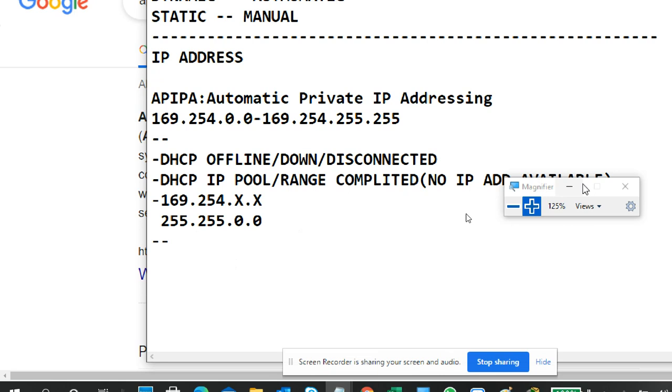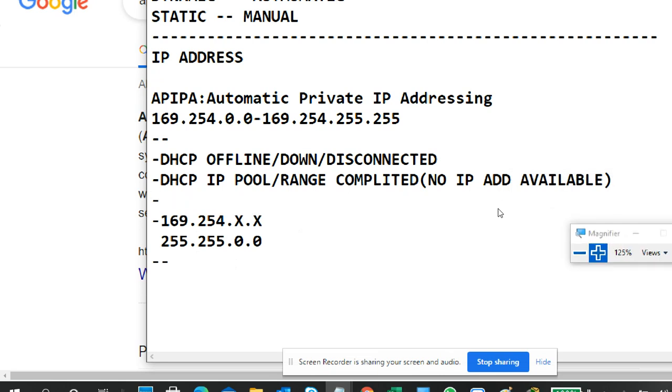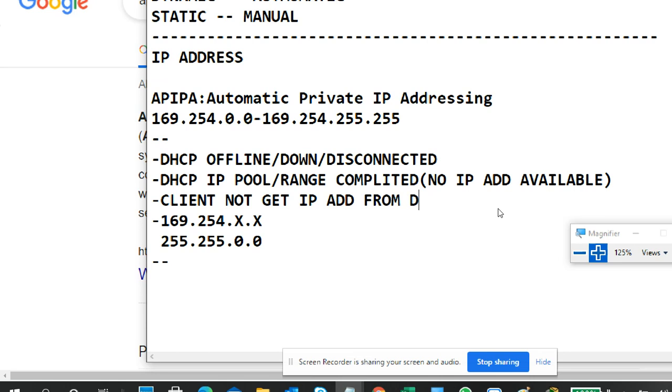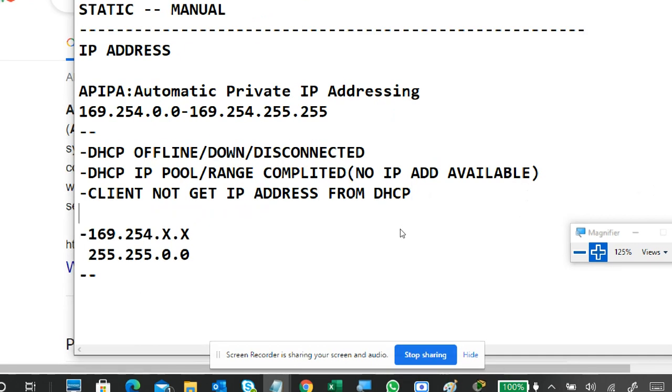So what will happen? The client does not get an IP address from DHCP, and it automatically assigns an IP address.